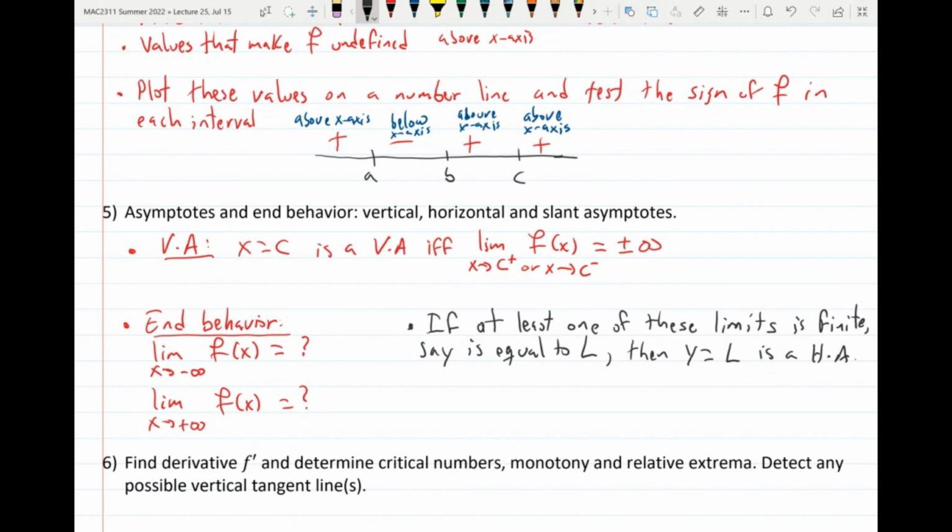Now, if you don't get a number, typically you're going to get either positive or negative infinity. At that point, it's telling you that it's going to infinity, but we also want to figure out if this is happening in a linear way or not. In other words, do we have any slant asymptote? As the function goes to infinity, does it look like a line or not? In pre-calc, you found this for rational functions by doing long division. The condition was that if the degree of the top is 1 more than the bottom, then you have a slant asymptote, and you find it by using long division; the quotient is your slant asymptote.